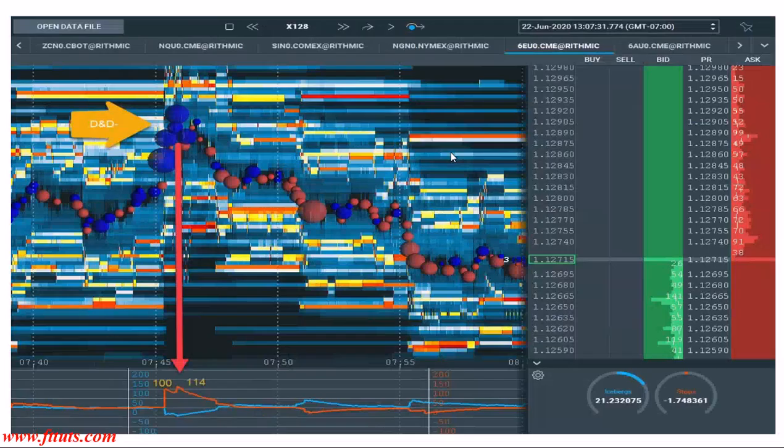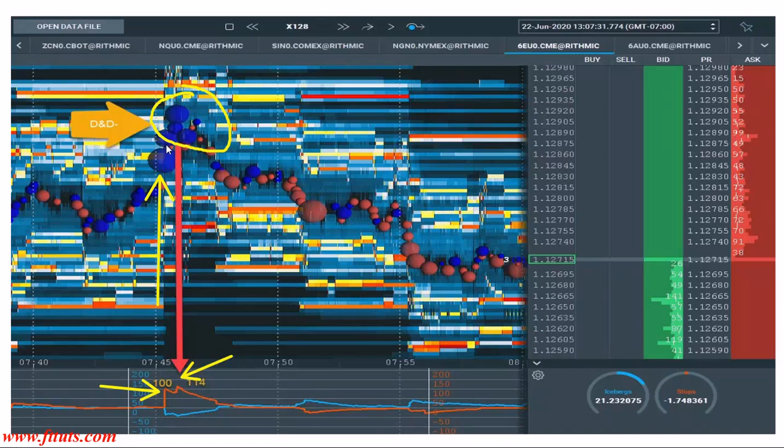So, let's move on to the next one. So this is the Euro 6E. This was on June 22nd, and let me get this off here for you guys. So again, we have the heavy stop run here, and this was kind of a double stop run where, and again, our threshold in the Euro is over 100 for stops. So you had 100 here, which is right about in this area, and then you had another 114 shoot off here. So you wouldn't have been shorting here.